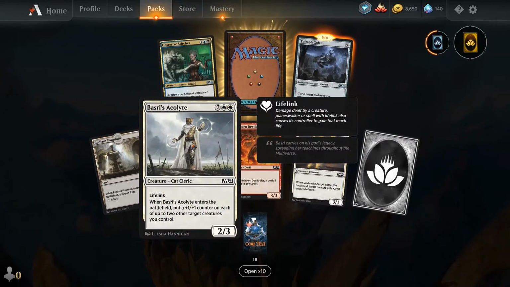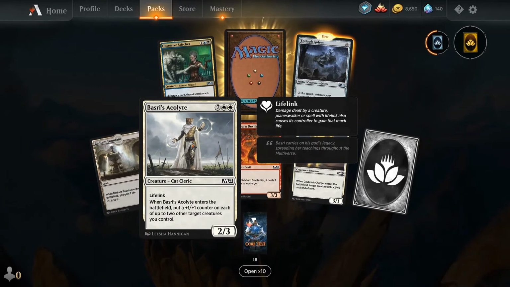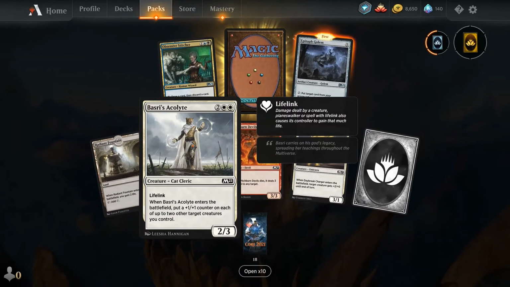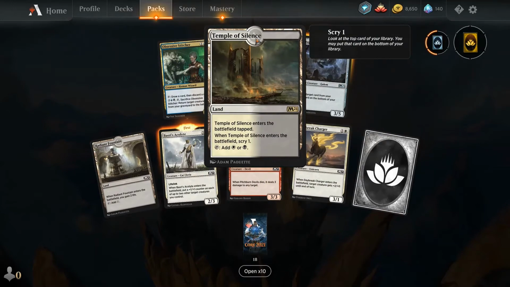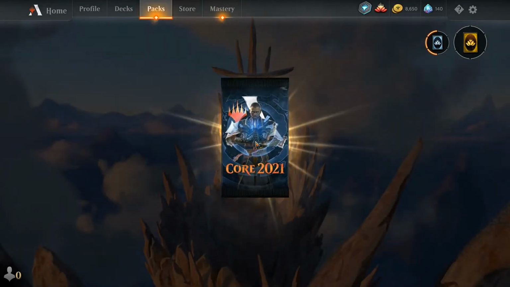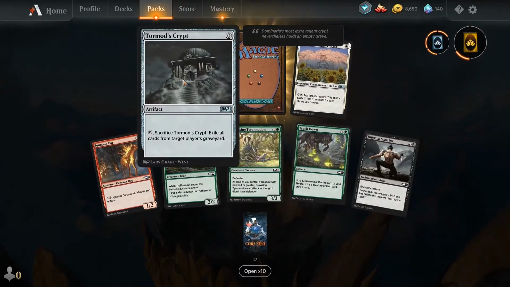Basri's Acolyte, Cat Cleric, lifelink. When Basri's Acolyte enters the battlefield, put a +1/+1 counter on each of up to two target creatures you control. A 2/3 for 2 generic, 2 white. Temple of Silence again. You got bad enough of the Temple of Silence. Other good stuff.